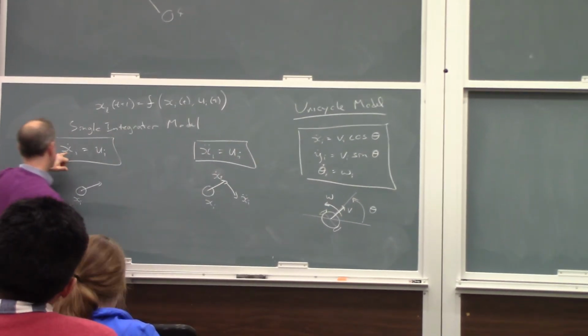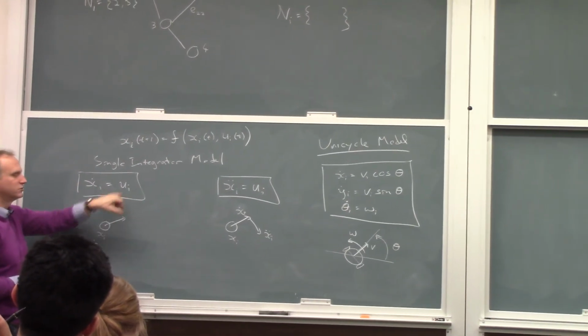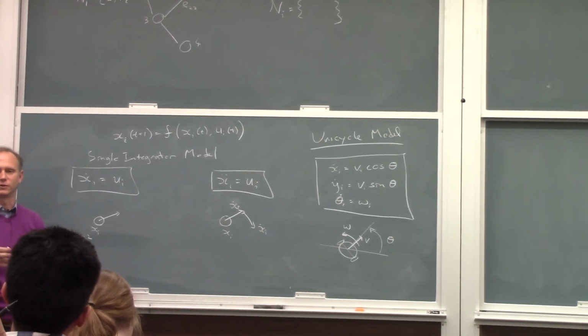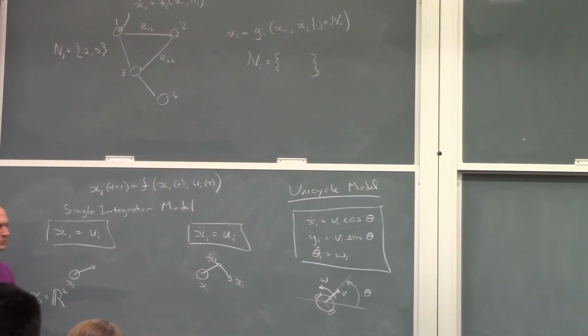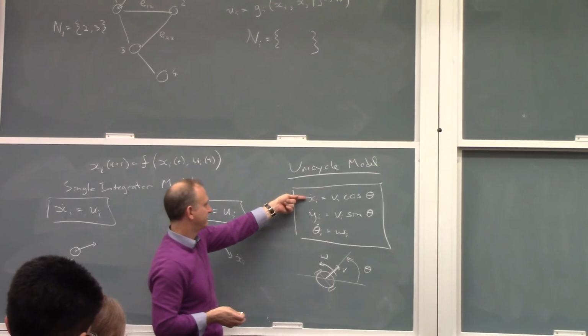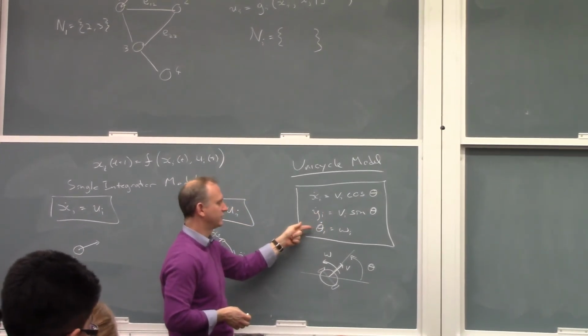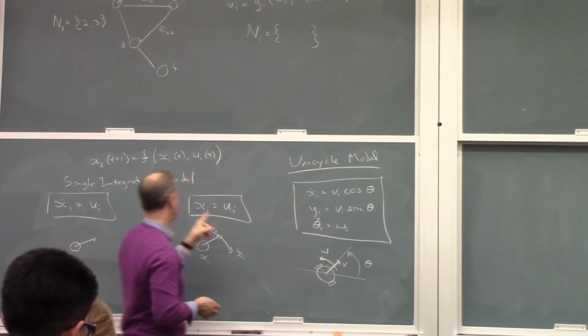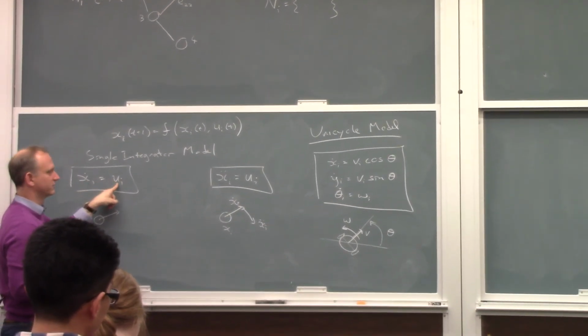So what I'm trying to say is the x's are not scalars. Whenever I write a thing on the board like x or u, the default is that that is a vector quantity, unless I tell you otherwise. If it's a scalar, I'll tell you that specifically. Here, x and y are scalars. They're the x component and the y component, and theta is a scalar. It's the angle. But here, x is a vector, x is a vector, and u is a vector.